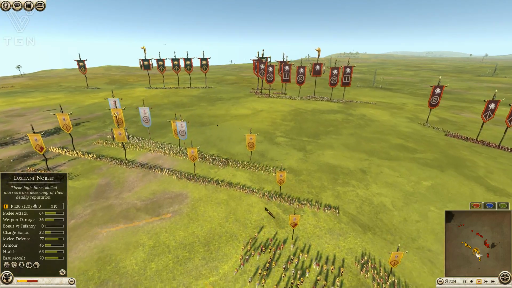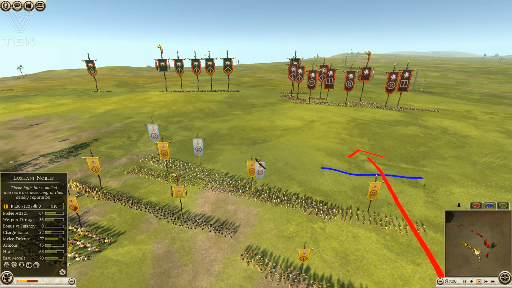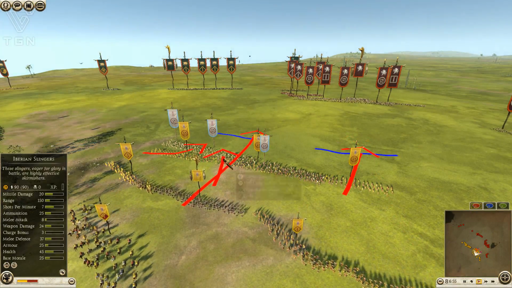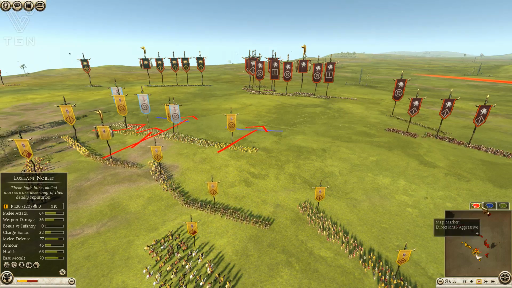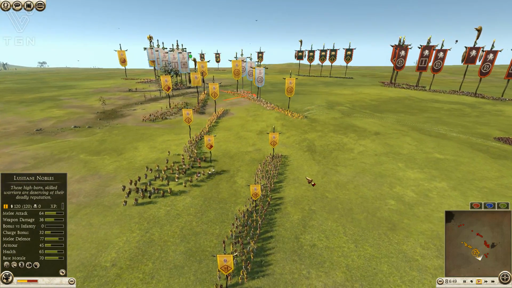So the Skutari Cav is meant to disrupt the charge of Swordmasters. Once Swordmasters were here, my Skutari Cav would disrupt their charge, and then my infantry can move in and not be as badly bloodied on the charge versus the Suebi. So that was my plan. We'll see whether or not it's able to be enacted.